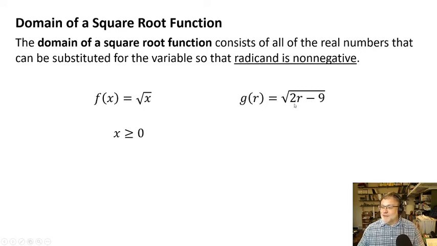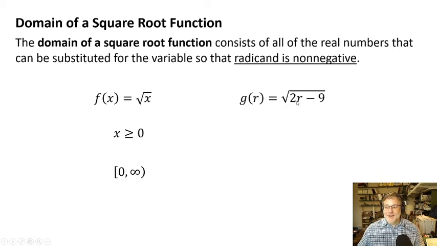Now for this one, we're going to have to figure out what that means in terms of r, but this is really as far as we need to go in order to find out what the domain is of these radical functions. This is the way we describe this in terms of interval notation. We can have 0, or we can go from 0 all the way up to infinity, the non-negative extent. We just can't have negative numbers involved.